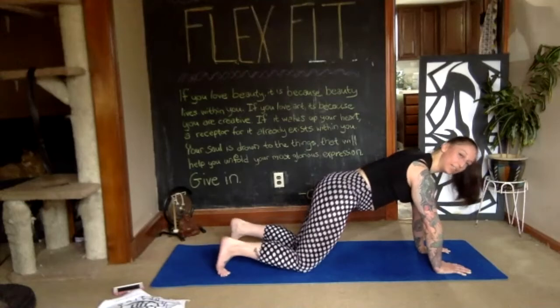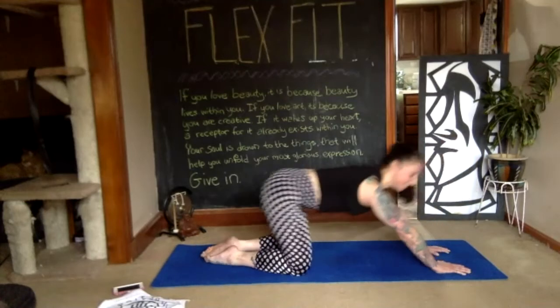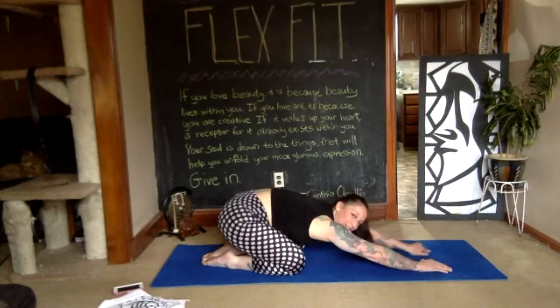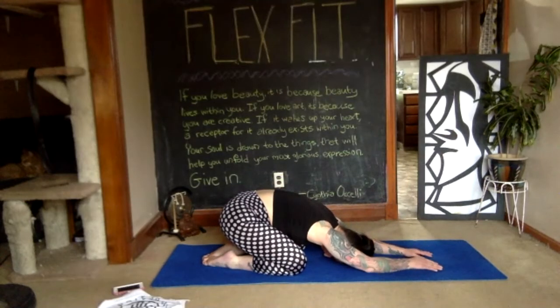And then set your knees to the floor. Rest the tops of your toes onto the floor. Bring your toes together. Sink your hips onto your heels. So rounded back, curved spine, forehead onto the floor. Relax your arms. Take 2 deep breaths.